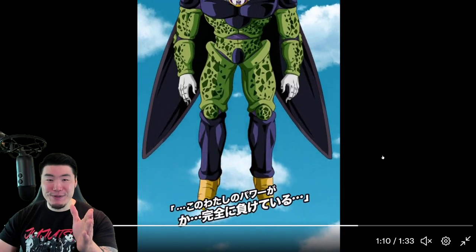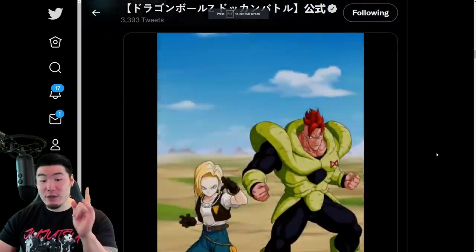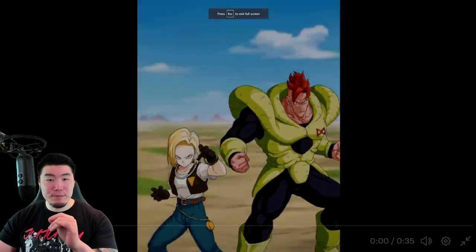Now let's move on to the side units. We have the Android 16 and 18 here.